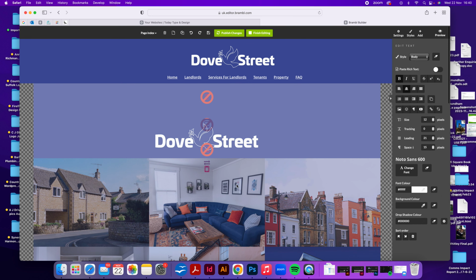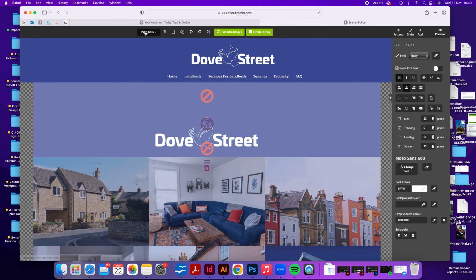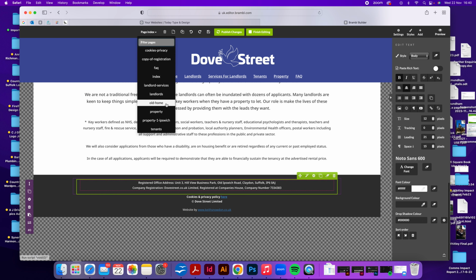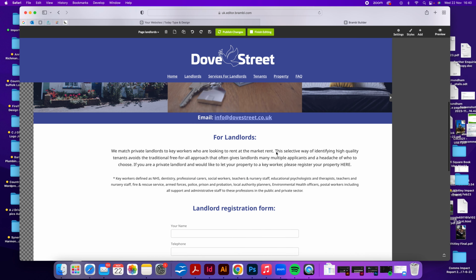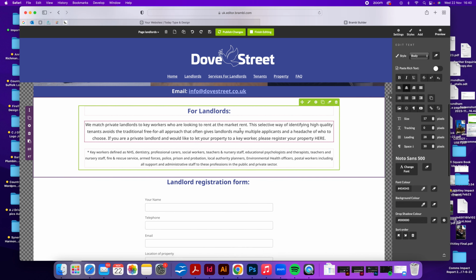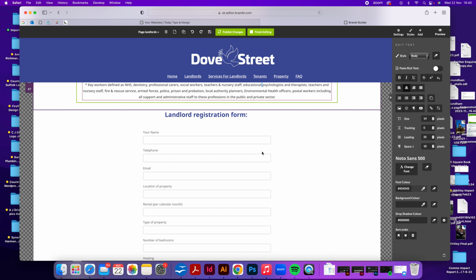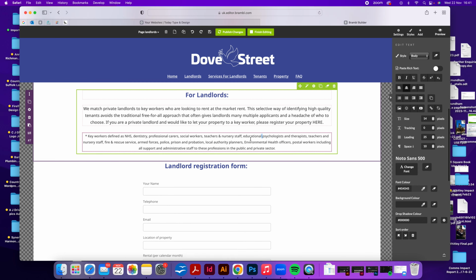And then finally, if you scroll right back up to the top where it says index, if you click that, you can then see all of your pages on the website. So for example, if you wanted to go to the landlord's page, you click on that. You'd then be able to go in and alter this text. Forms are a bit more tricky. Again, if you want to change any forms, I'll just leave that for me for the time being. I can cover that separately if you want to, but if you want to change the form, I'd leave that for me for now. Same with the images.